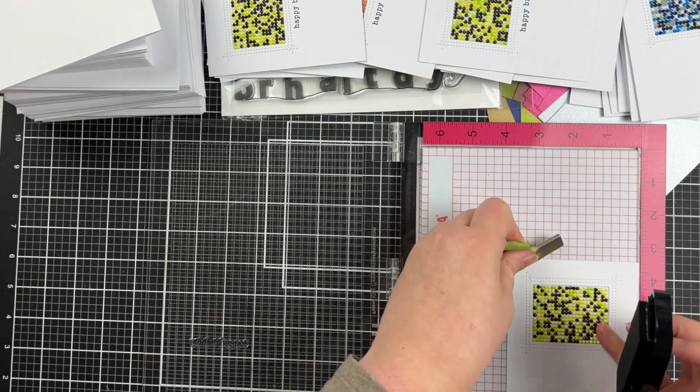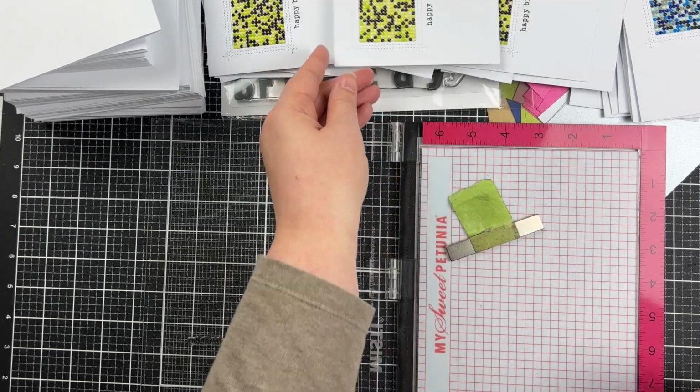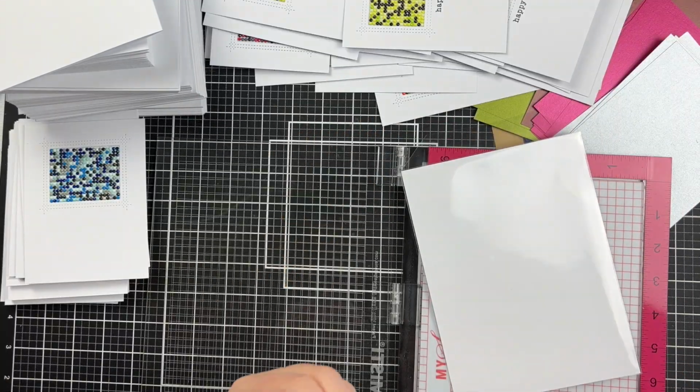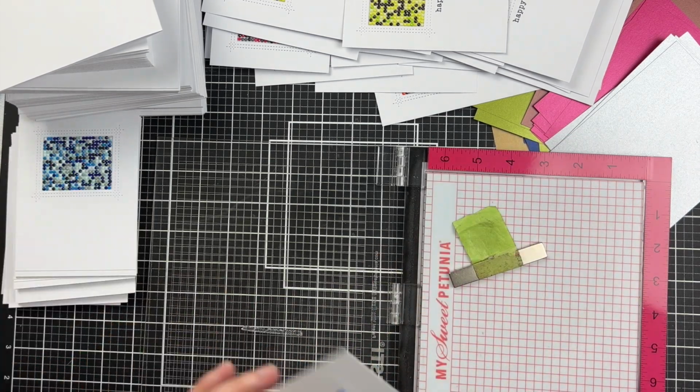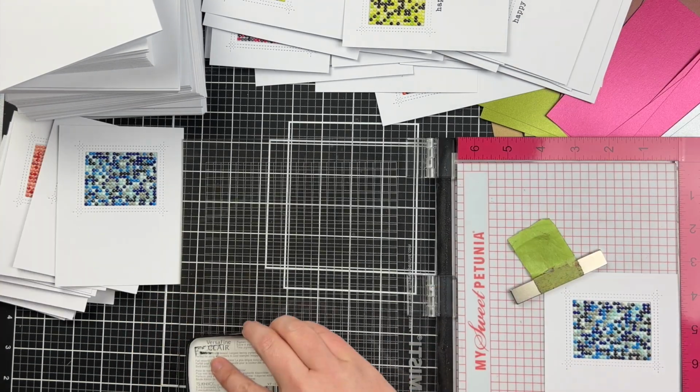For me, I use a lot of birthday cards and a lot of thank you cards, so you'll tend to see that that's what I gravitate to the most. And also encouragement cards perhaps. So the fact that there's a card that says you're amazing, you could give that as a thank you card, or you could also give that as an encouragement card.